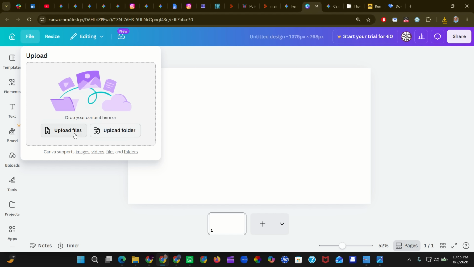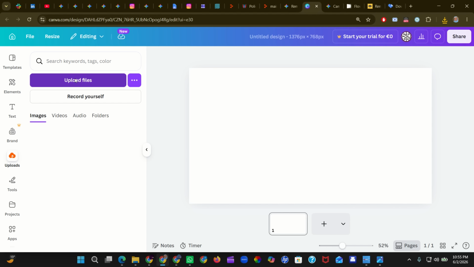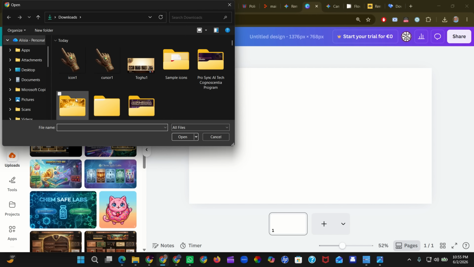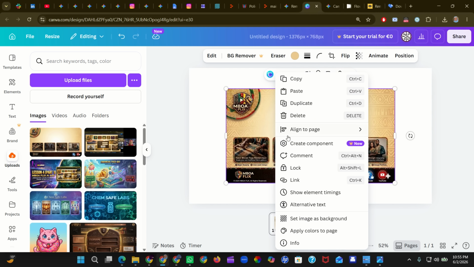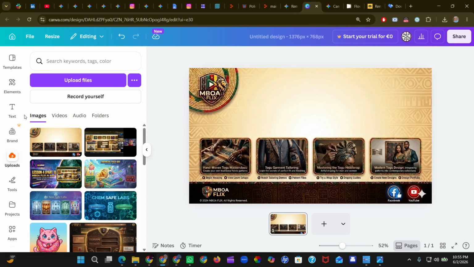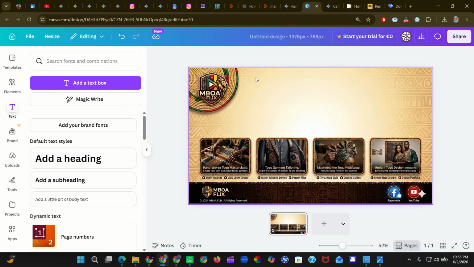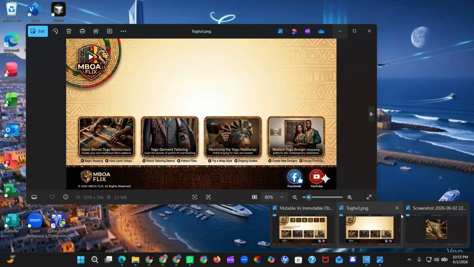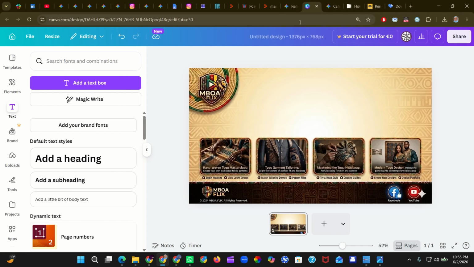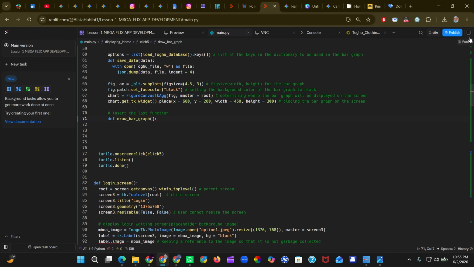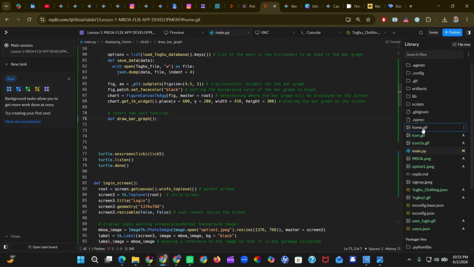I'll upload the picture that I have. So let's click upload, upload files. And the picture, of course, is this one. I just want to show you how you can edit it. Obviously, I'm sure some of you are very good at editing, if not all of you. So you can just come here and include a text really nicely and look at how your picture looks like in the first place, the original one. And then, ooh, I deleted it. I just forgot that I actually deleted the photo. So I'm going to go back to my photo from here.